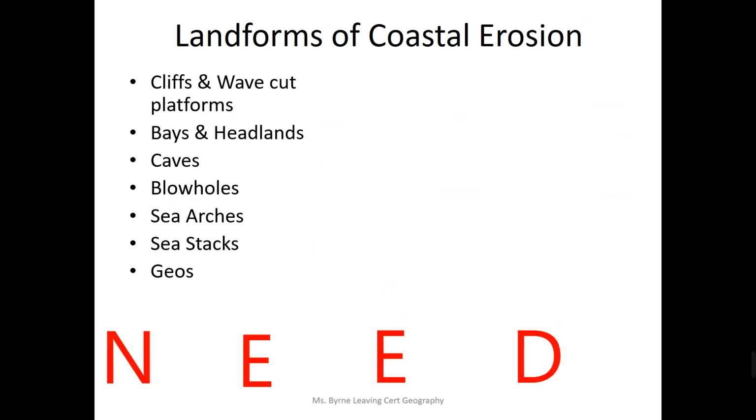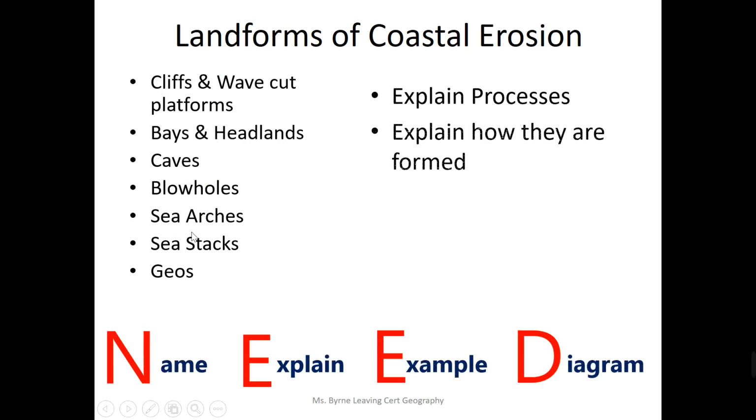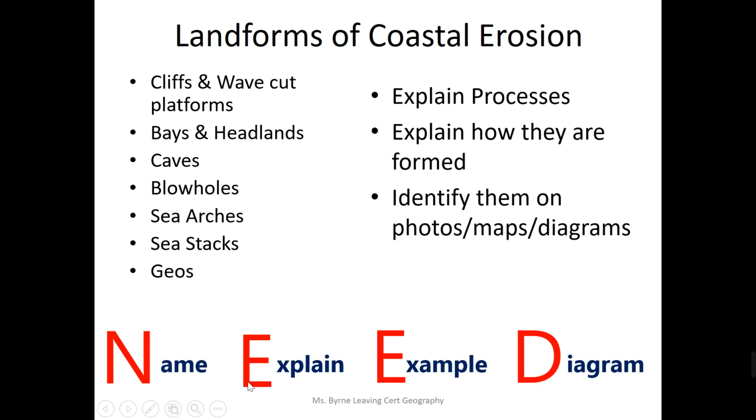When you're writing an essay about them, you need to be able to stick to need, name, explain, example and diagram. And it's the explain part here which will involve the processes of erosion. So in this bit here, you'll be talking about hydraulic action, abrasion, air compression, solution, or whatever are the best ones that suit. But I will come back to that afterwards.